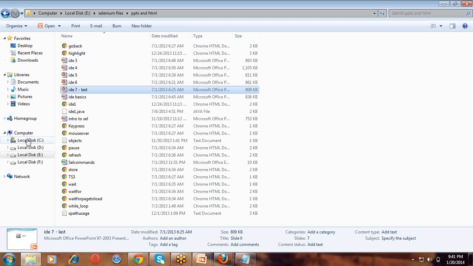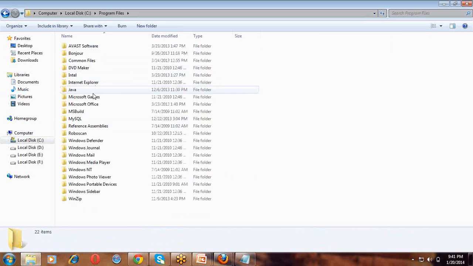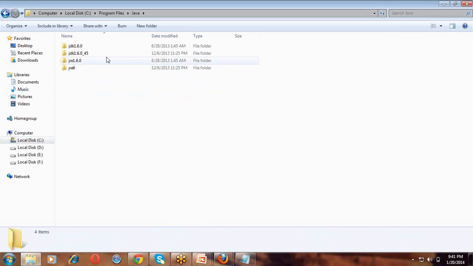Do you have only JDK or only JRE? You only have JRE. You don't have JDK 1.6 or 1.7 or anything? No. Then you will need it, because without JDK it will not work.